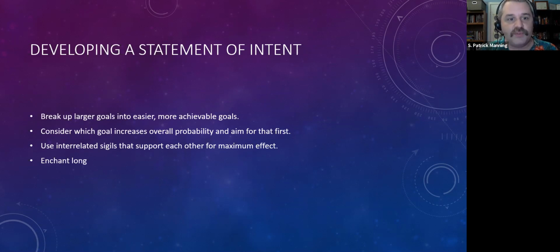You can also do the sigils so that they impact each other. When you're casting a spell for something like that, you can have several different sigils, each of which support or depend upon the other ones working for their success. And like I said, it'll create a cascade kind of thing, where once one happens, it increases the odds of the other one happening. And then when that kicks in, all the other ones go.